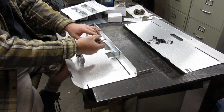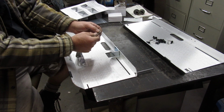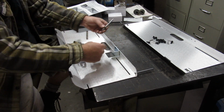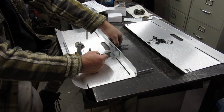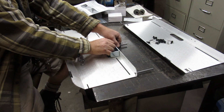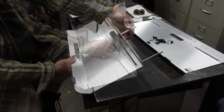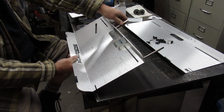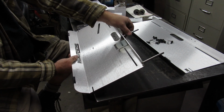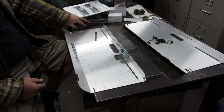So washers tend to have more of kind of a smooth, almost rounded side, and then a flat side that's a little bit less smooth. I'm going to make sure that smooth side is facing towards this, and then put that in there. And then you got this black slider piece, which kind of is self-explanatory, kind of goes in there, and you're going to lock that down. That one there you need to be able to unlock, move it wherever it is you need it, up this rail. It'll go all the way there and all the way there, like that. So that one you don't want to snug down.